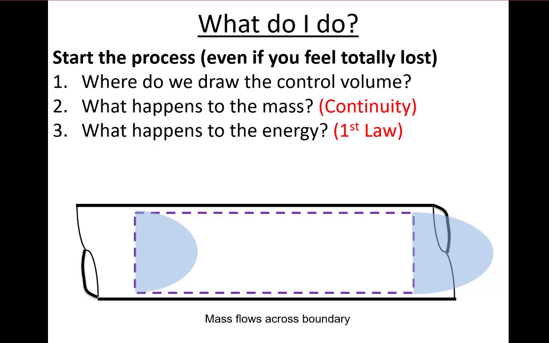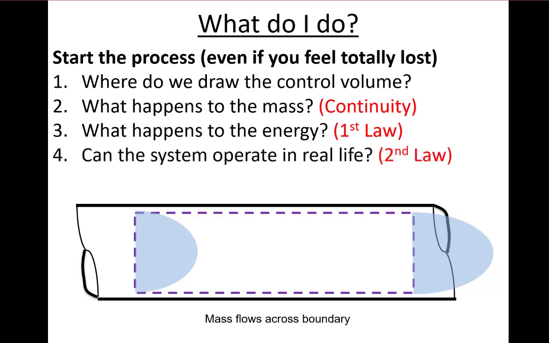We remember that the equation is actually different if it's a metric problem or if it's an imperial problem. And the reason we start with the base level of the equation is because then we can very clearly demonstrate what assumptions we're making about the system, right? So even if you don't know what's going on in the problem, write down conservation of mass, write down the first law, maybe start making some assumptions, and then before you know it, you've got a symbolic solution, right?